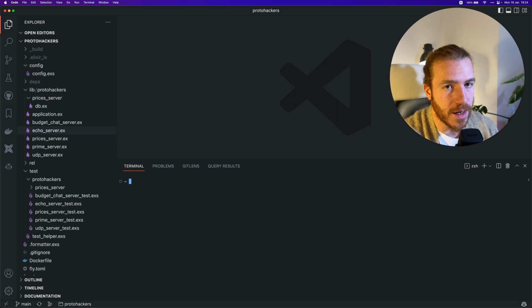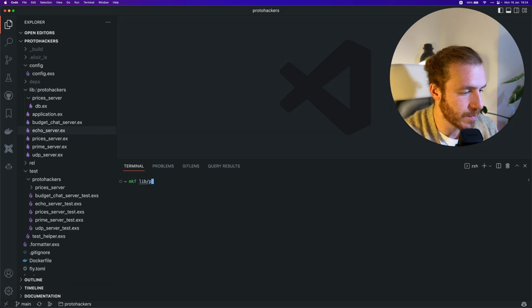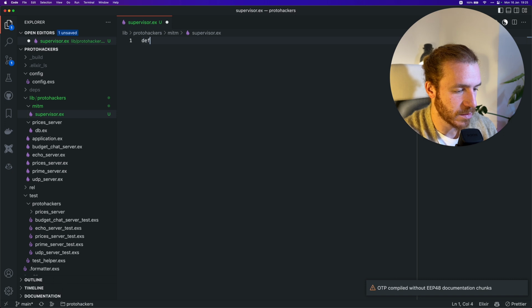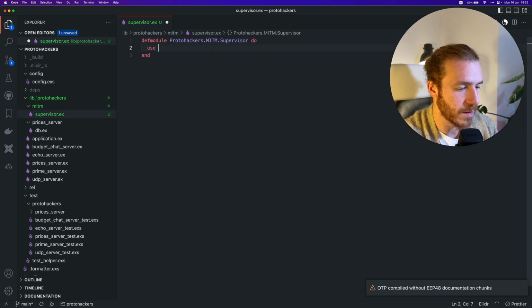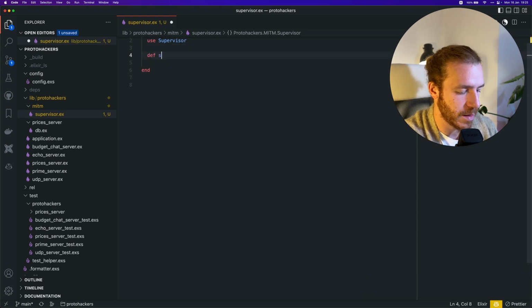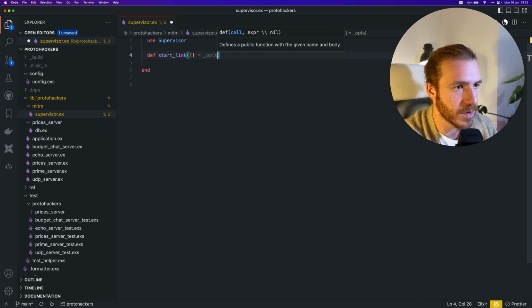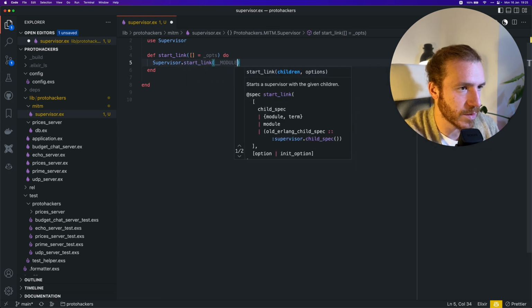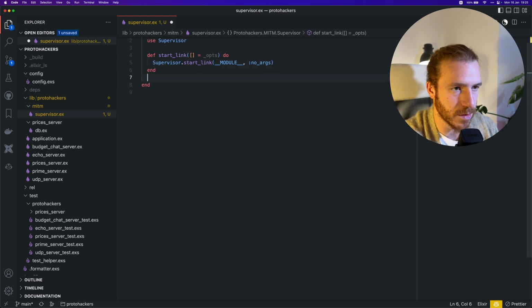Okay, let's start with creating our main supervisor. I'll create a new file, protohackers mob in the middle supervisor.ex. And in here we will create a new module, Protohackers.MobInTheMiddle.Supervisor. I will call use Supervisor to create a module-based supervisor. Then I will create a start_link function. It takes no options, and it will call Supervisor.start_link with this module and no args. I don't really need to pass down any arguments.